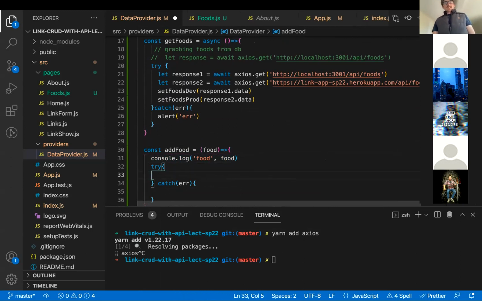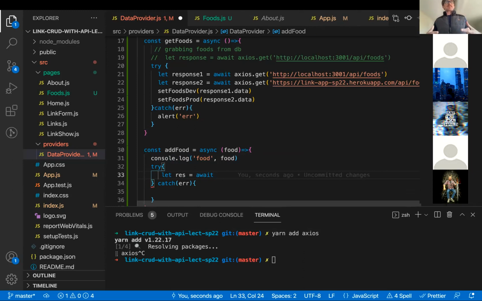So I can now start thinking about the database. I can do a try catch. So I can do a let response equals await. What's going to be the URL for this? You could say, I don't know, we haven't defined it yet, right? We have not done this in the back end. We have not set this up. Use something on your localhost though, right?